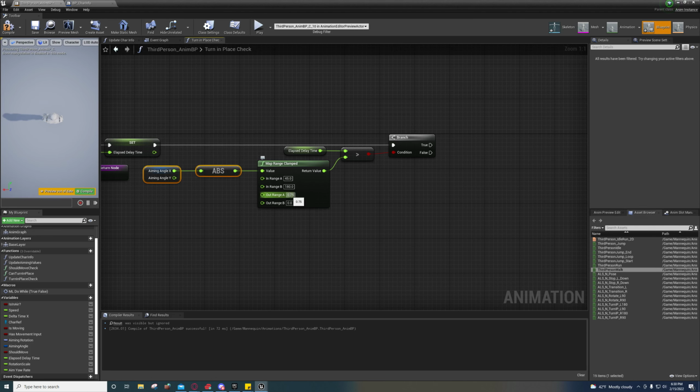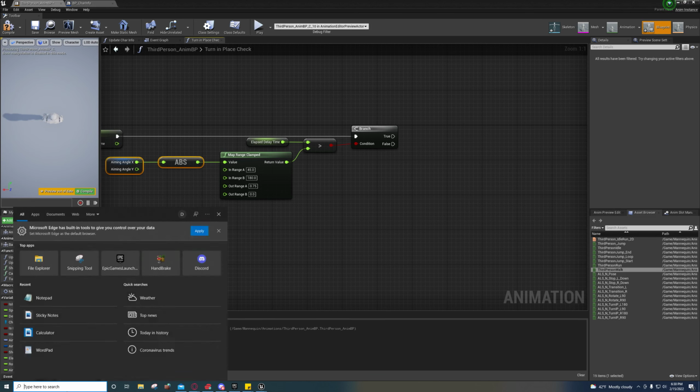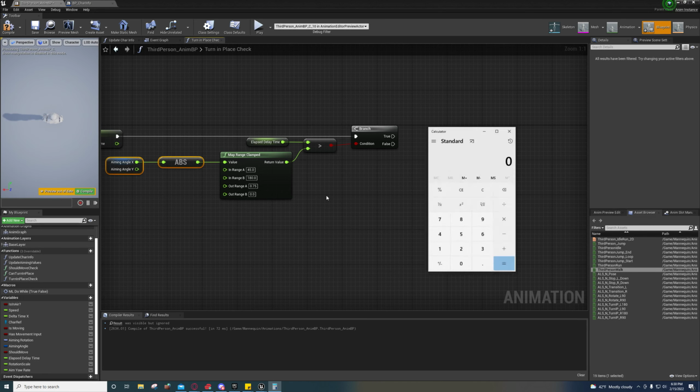And how did we come up with those numbers? Well, I will break it down for you. If you get the calculator real quick, you divide 180 by 45, you'll see it fits perfectly, and it can be broken up into 4 pieces. So since we're starting at 45, that's 75%, and 180 is going to be 0.